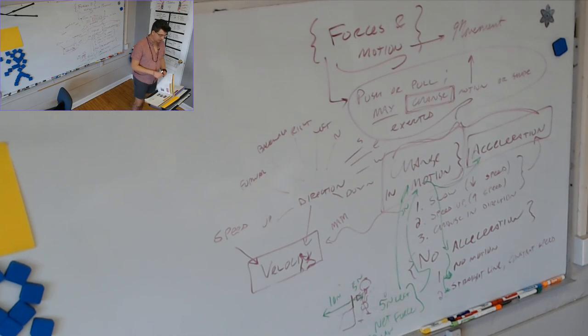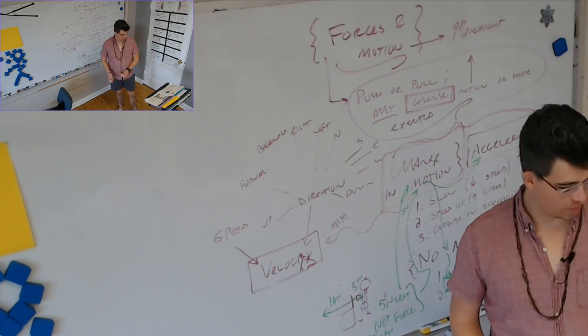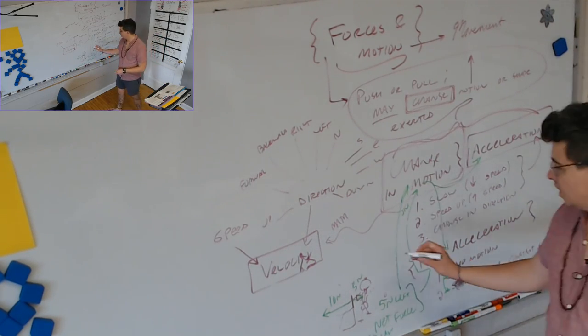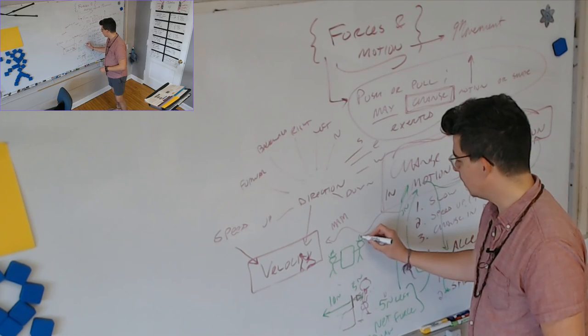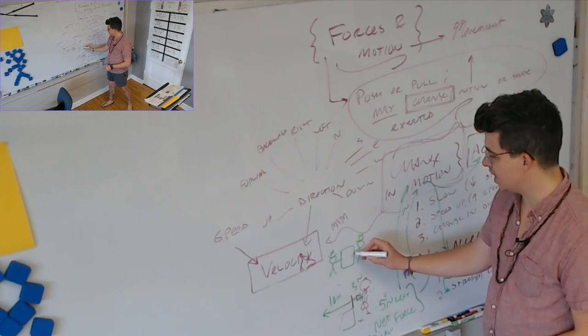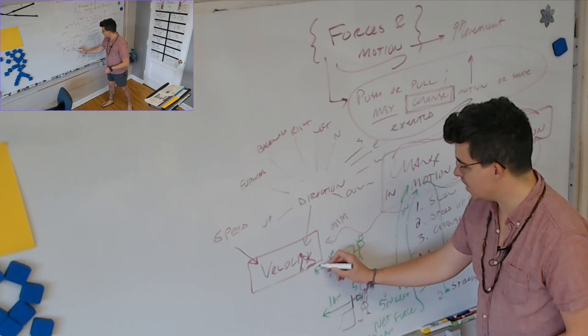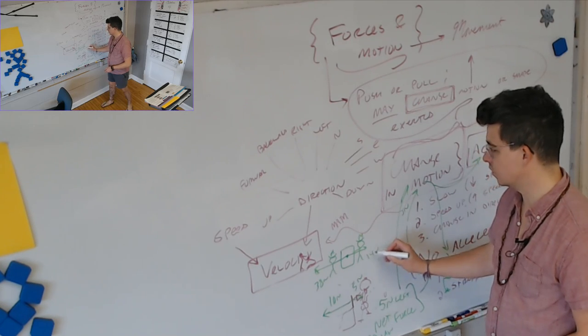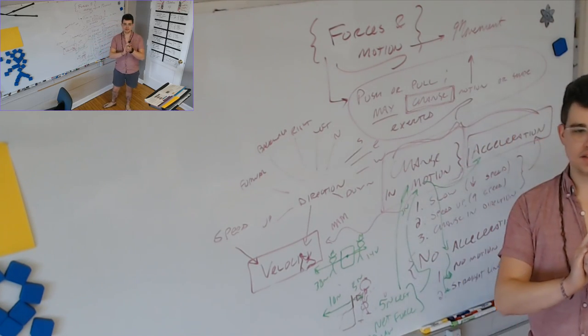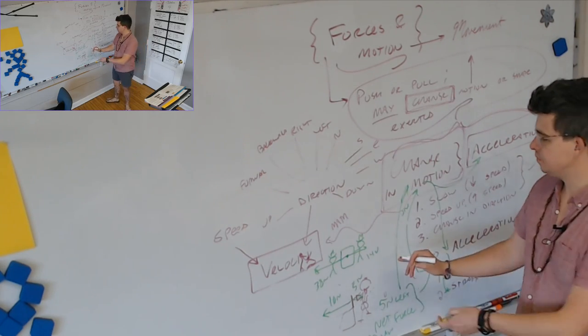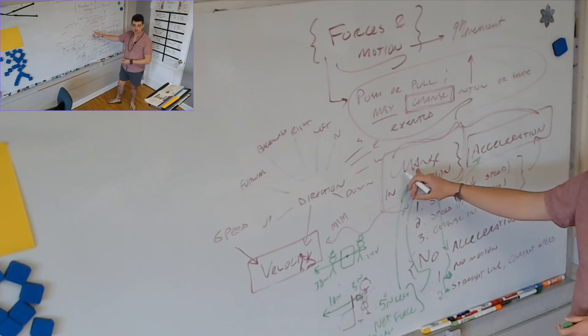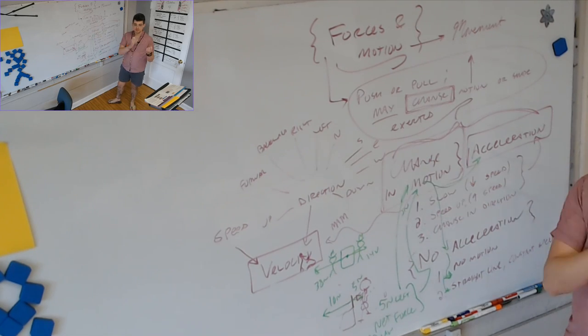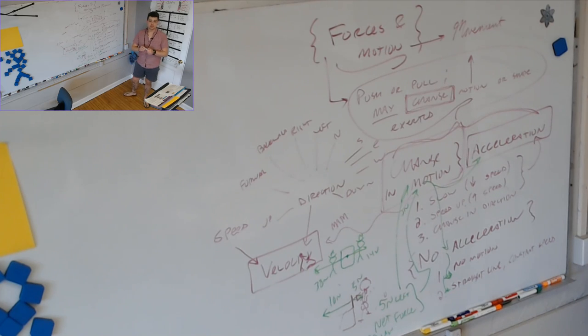The kind of more classic example than fat surfer pushing on a chair is that we have these two cowboys pushing on a box from either side. There should be cowboys, yeah. They got little Arby's hats on like cowboys do. And one's pushing with let's say 38 newtons of force and the other one's pushing with let's say 14 newtons of force. Could you find the net force on this? And if there's... Listen, this is the gist and then we're going to end it unless there are questions. If there's any net force at all, if the net force is anything other than zero, then there is a change in motion. There must be. If the net force is zero, then there must not be a change in motion. That's all there is to it. So anytime anything changes its motion, not moves, but changes its motion, a net force is acting on it.